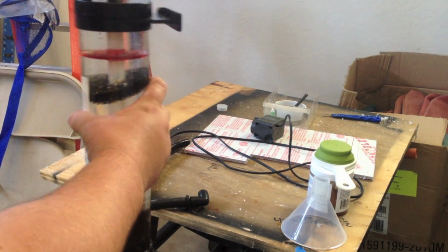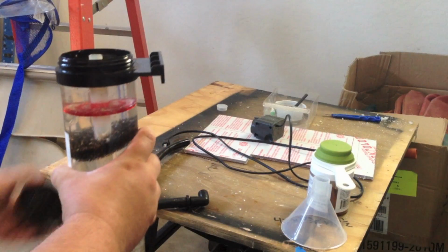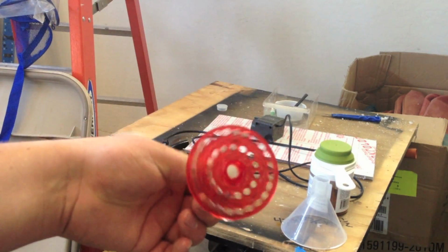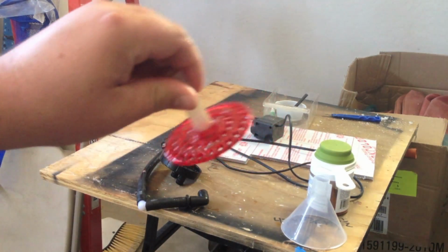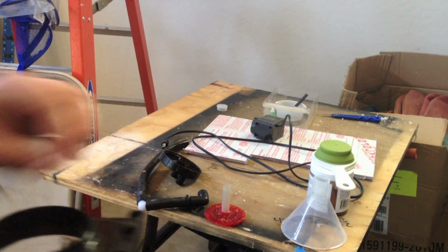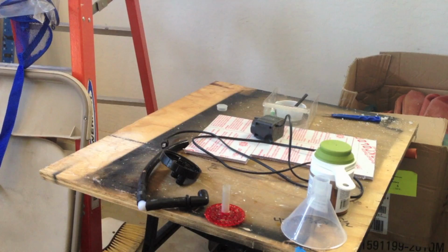I'm going to take the lid off and dump the water out. I didn't want to put this water back in my tank just because I had shaken up all the detritus. Alright, and then you're going to take off the top flow plate here. That's what I'm going to call it, a flow plate. And then just dump the GFO out into the trash can.